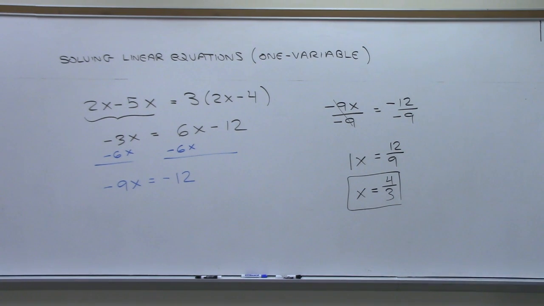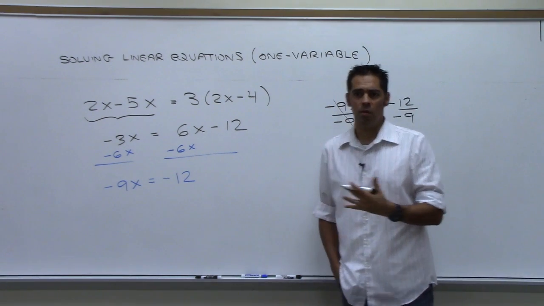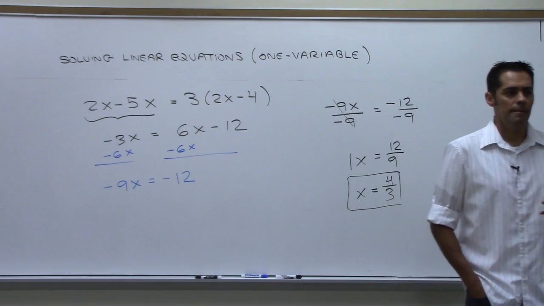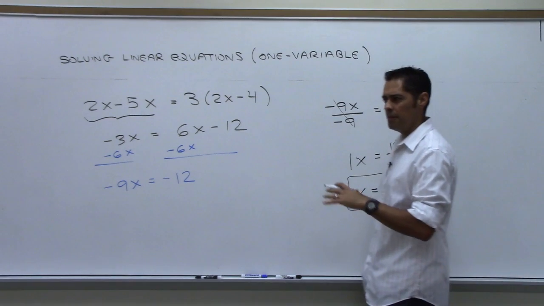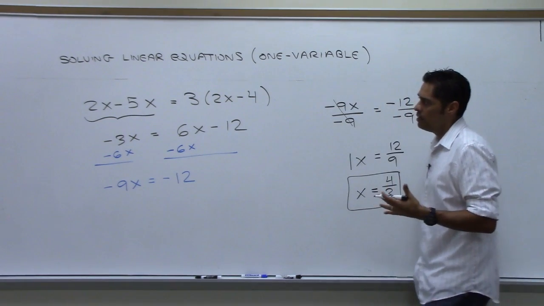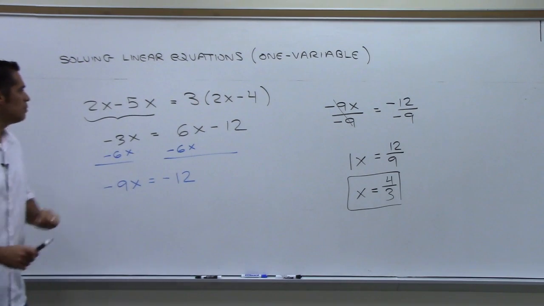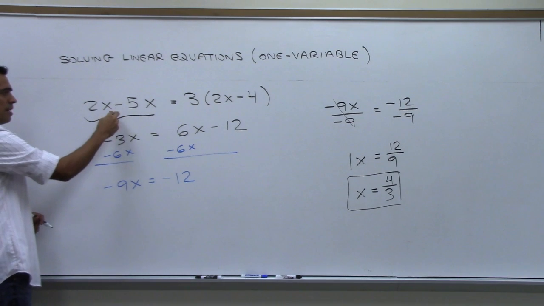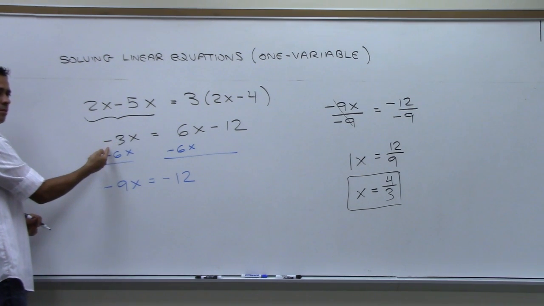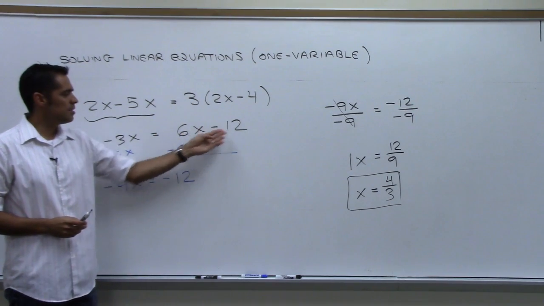Okay. So look, time-wise, I think that's probably the most time that you could take on a test on a problem like this. If you're going to get through the whole test, then a problem like this, that's about the amount of time you would need, or you should take. So let me run through the work. There's some things we could have done different depending on how you approach this. First, I combine these two like terms together. 2x take away 5x is negative 3x. Over here, I distributed the 3 through the parentheses and got 6x minus 12.